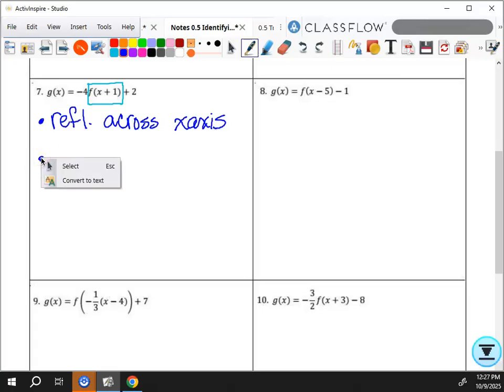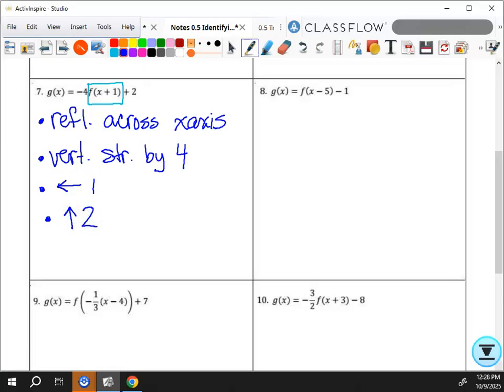Yes. You can say over. Yes. Across, over. And on the other part, it says in, which sounds weird, but that's correct too. But yeah, over is fine. Over, across, any kind of word like that, you're good. All right. So then the 4, that's going to be a vertical what? Stretch by 4. I don't know where 5 was coming from. By 4. The 1 says we're doing what? Left 1. The 2 says we're going up 2.